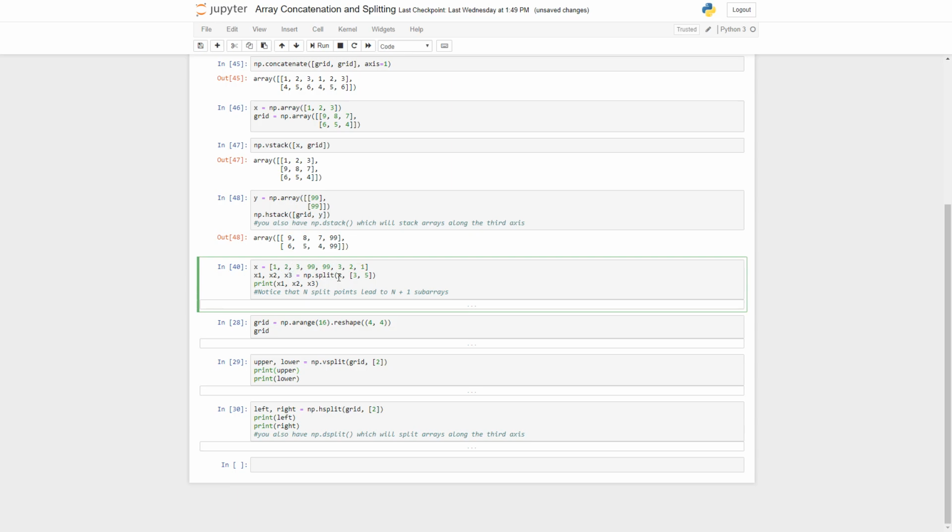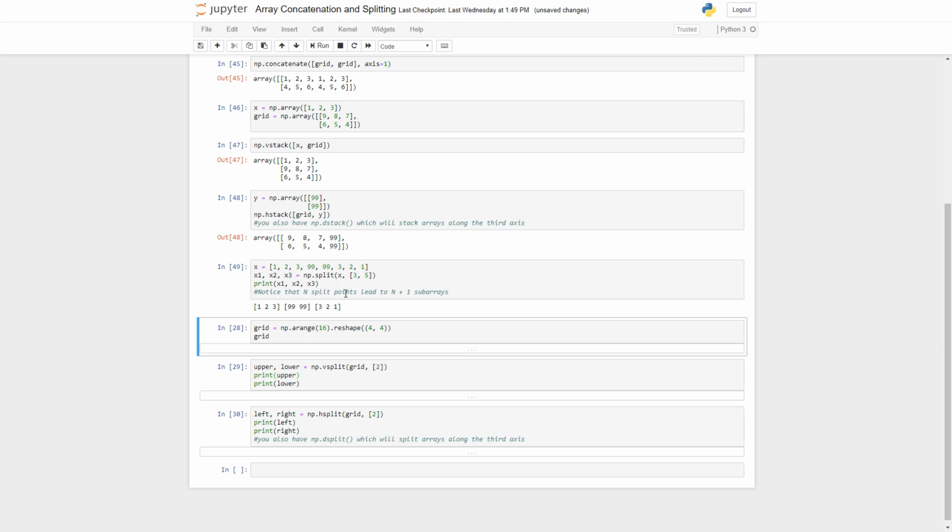So next, we're going to have x equals a one-dimensional array, 1, 2, 3, 99, 99, 3, 2, 1. And we're going to use the np.split function to split these. We're going to split on the index values. So we're going to split on the value 3, and we're going to split on the value 5. So we're going to split on the third index, 0, 1, 2, 3, the third index, 99. What you do is you end up splitting one value before. It goes up to that value, but not including that value. So it's going to split 1, 2, 3 apart, and then it's going to split on 5. So it's going to split 99 and 99 apart, and then it's going to split whatever is left, 3, 2, and 1. So when we run that, we should get 1, 2, 3, comma, 99, 99, comma, 3, 2, 1.